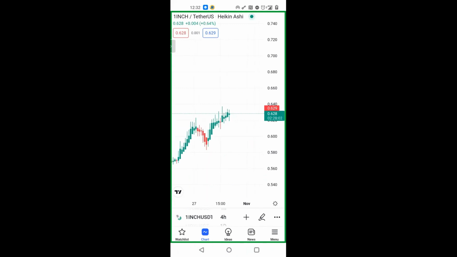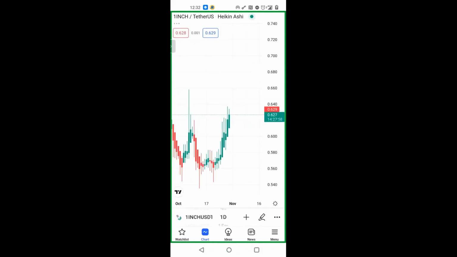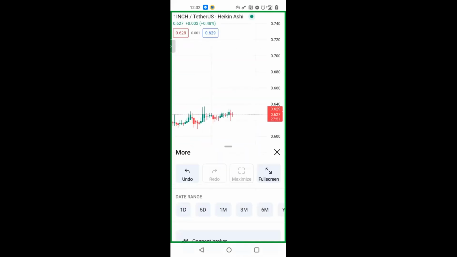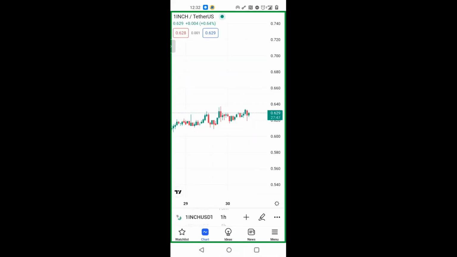Okay, so that is the time frame. So when you are checking the market, start from the bigger time frame, then come to the lower time frame, then keep on changing the time frames. All right, let me first get back now to the basics.